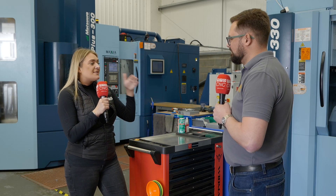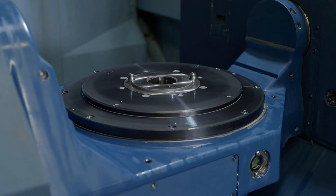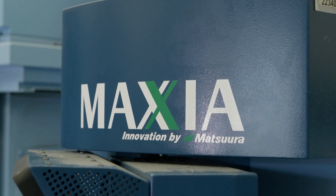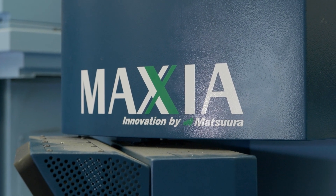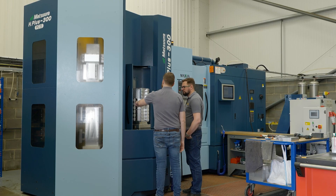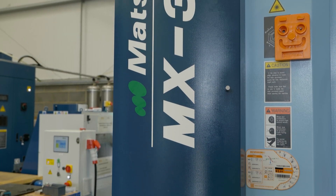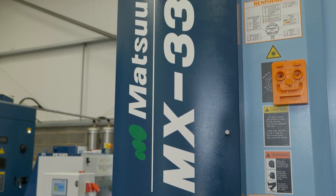It's a 10-pallet machine and you've got different parts on each pallet — how easy is it to change date points and work shifts over? We have a lot of the work shifts all set up specifically on the pallets. As far as changing them over, it can take a little bit more time, but when we've got them set up on those pallets they're all saved into the machine, and if we wanted to cycle through different pallets we simply just turn them on and off on the pallet manager.